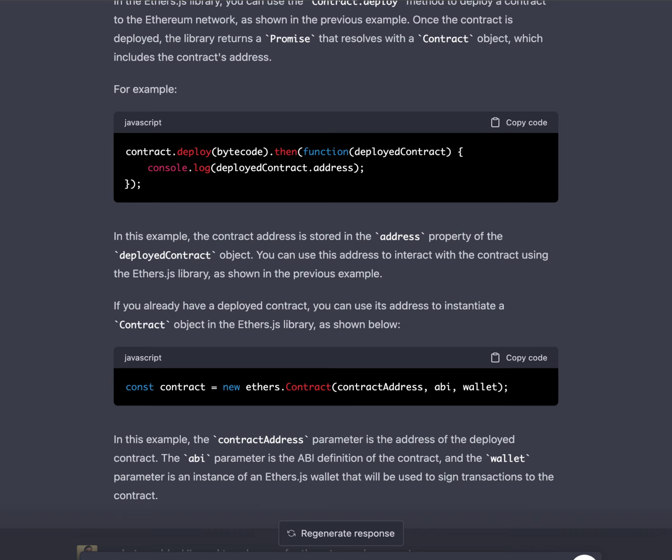And if you already have a deployed contract and you want to get a contract object based off of that, that's when you can use the new ethers.contract with the contract address that you already have to get a contract object. Okay, so that makes sense. I'd probably just pass in null or something, or check the documentation for what to pass in for the contract address in the first case, where you haven't yet deployed. And then once you have, then if you wanted to get a contract object from that, you can always just throw in the address. All right.